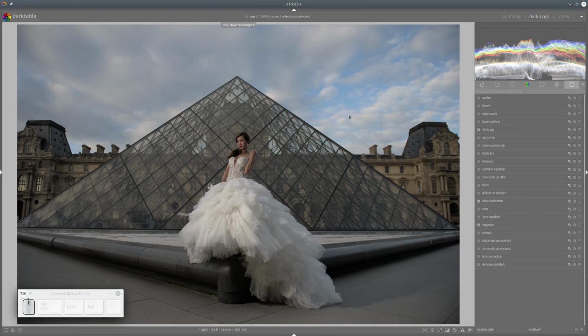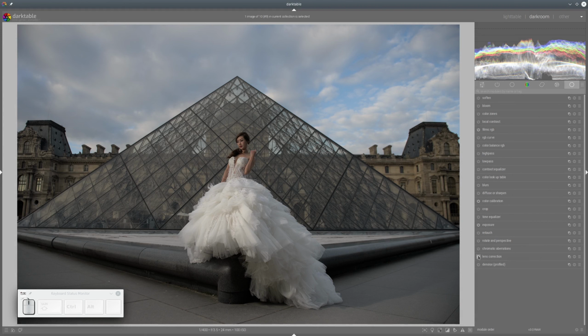Here we have a quite nice framing. Our model is in the middle and geometrically quite nice. But we need to improve a little bit the brightness of our model and also the colors. And what's also need to be done, I think we need much better separation between the sky and that area with our model, with the brightness and also in the color wise. So let's get started.